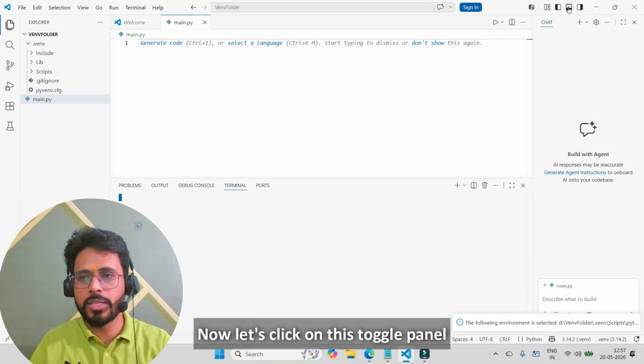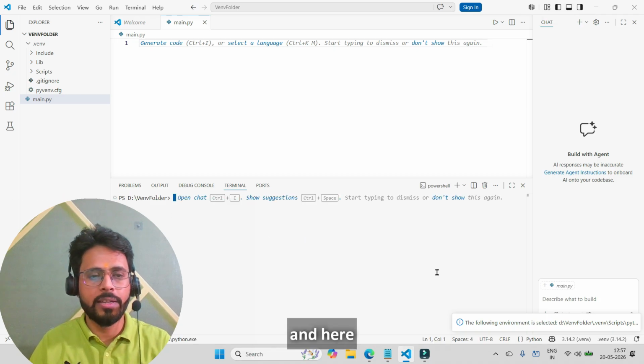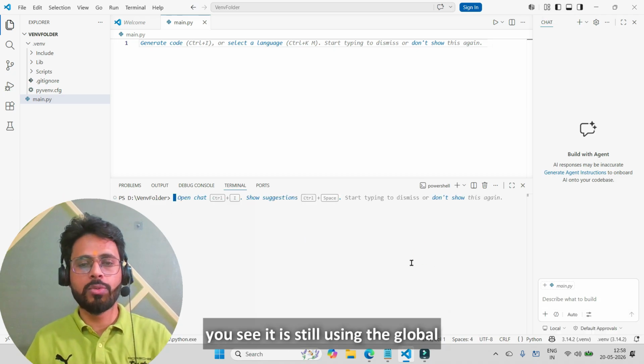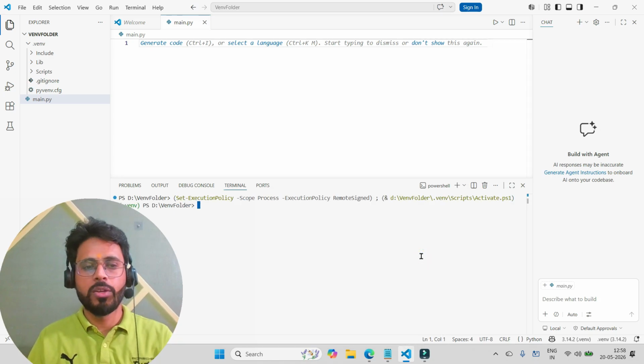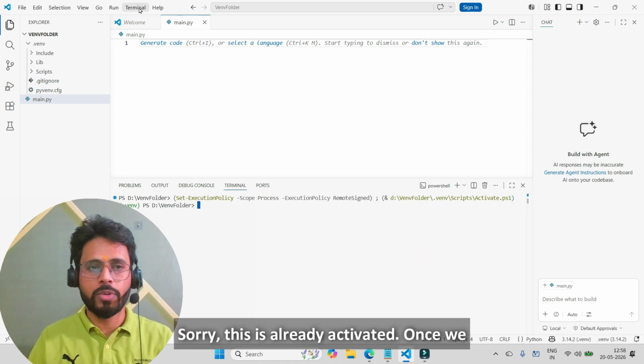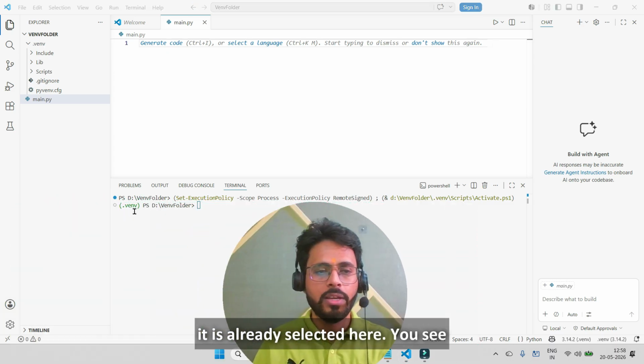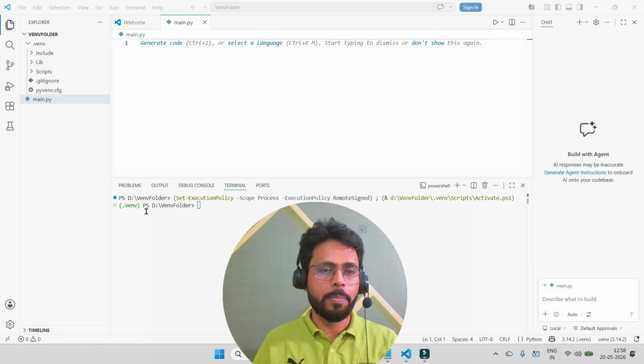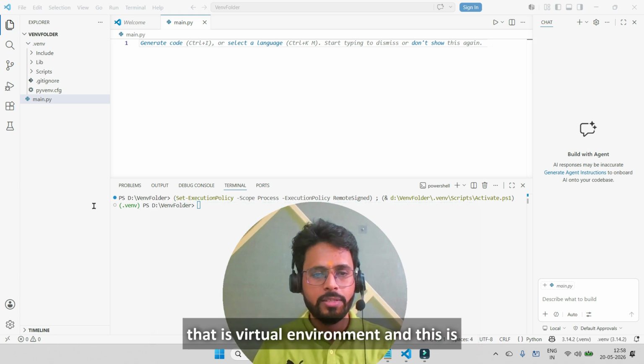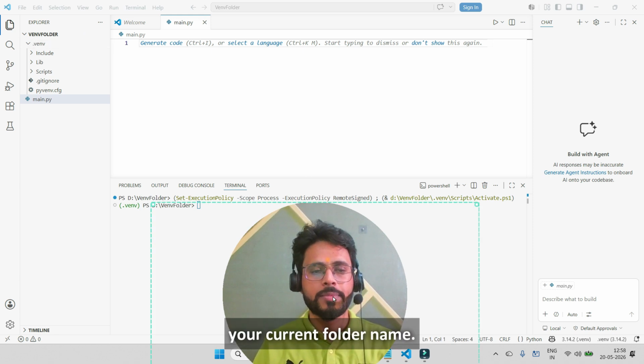Now let's click on this toggle panel, and here you see it is still using the global environment. Sorry, this is already activated. Once we select the terminal, it is already selected here. You see .venv means that is the virtual environment, and this is your current folder name.